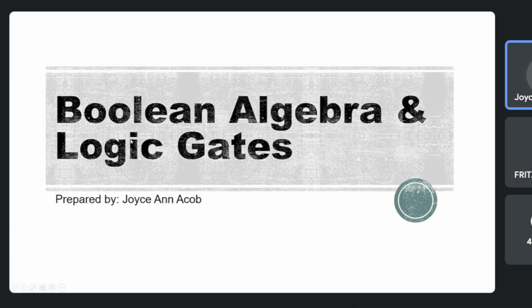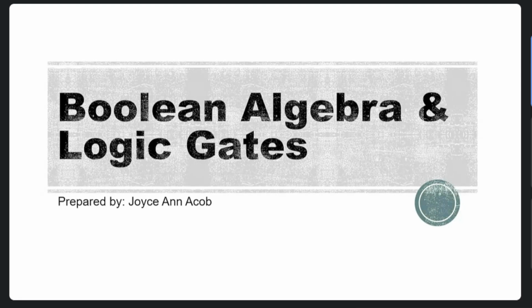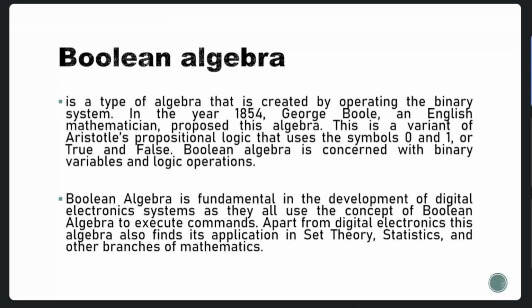Ayan. So, Boolean algebra and logic gates. So, tutuklasin natin, ano ba yung si Boolean? Ano yung mga logic gates and symbols? Okay, so what is a Boolean algebra? So, Boolean algebra is a type of algebra that is created by operating a binary system. So, in the year 1854, George Boole, an English mathematician, proposed this algebra.